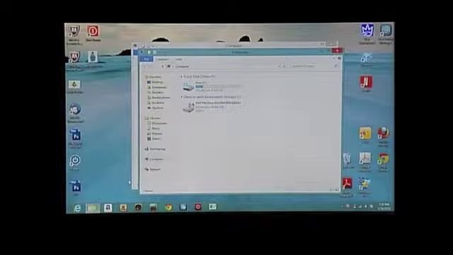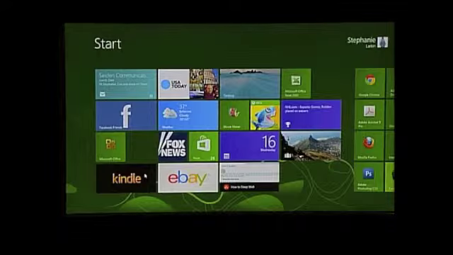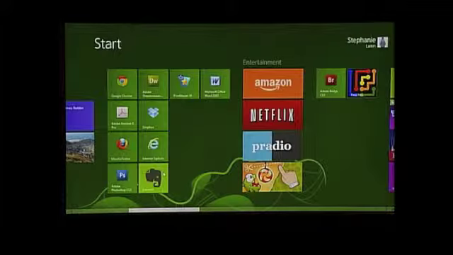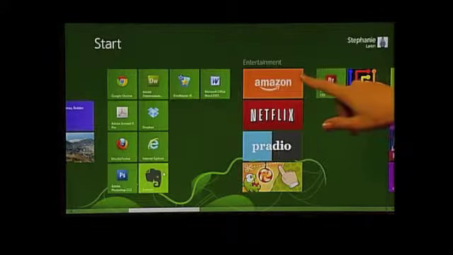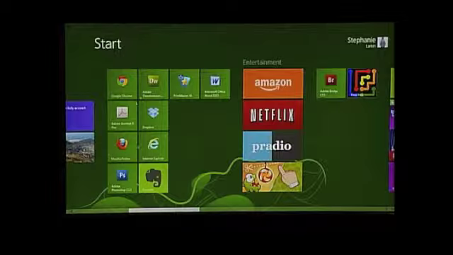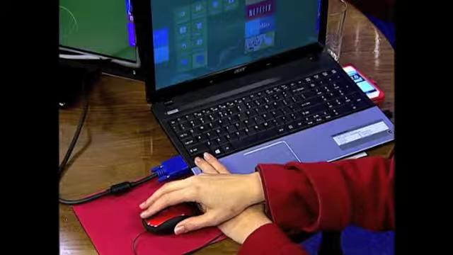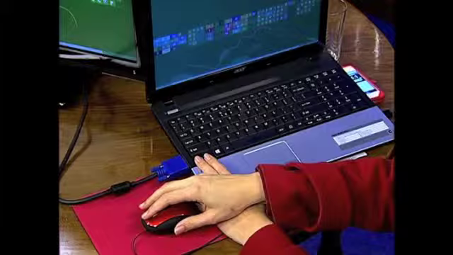Now, when we go back full screen, you'll see the word Entertainment written right across the top. This group here are things that I actually work with. So again, I'm going to hit the Control button and wheel it to make it a little smaller.